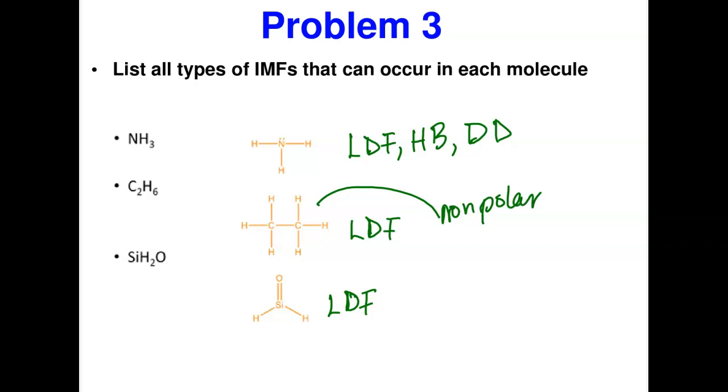Now, if you look at this one, if you check the electronegativity difference between these two, silicon and oxygen, it's going to be significant. Of course, oxygen has 3.5. That's very high already. I usually tell you that oxygen has a very high electronegativity. So this bond is going to be polarized. So what it means is that you can have a partial positive here and a partial negative. And if this bond is polarized, what it means is that this can also have a dipole-dipole interaction.